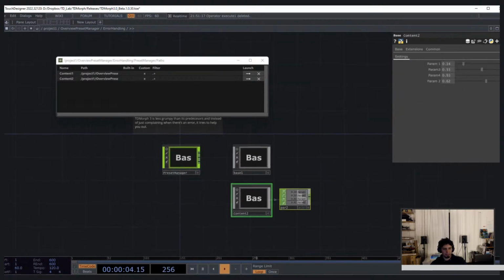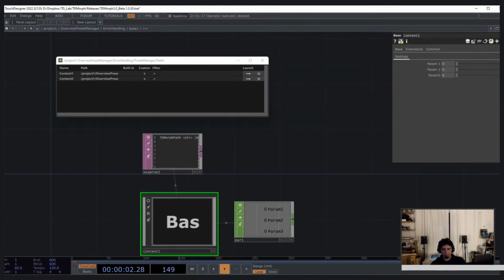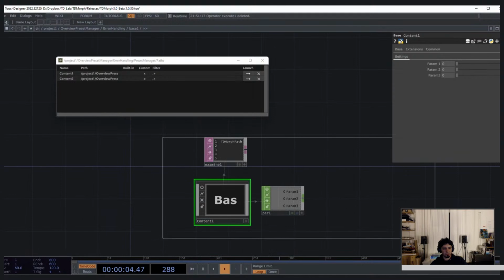So the path and storage on the target operator is updated only from the preset manager side. It doesn't update it. Yes. Okay. So every time it will override it. So let me now change it. Let me do it even deeper now. I'm going to put it one level down even.